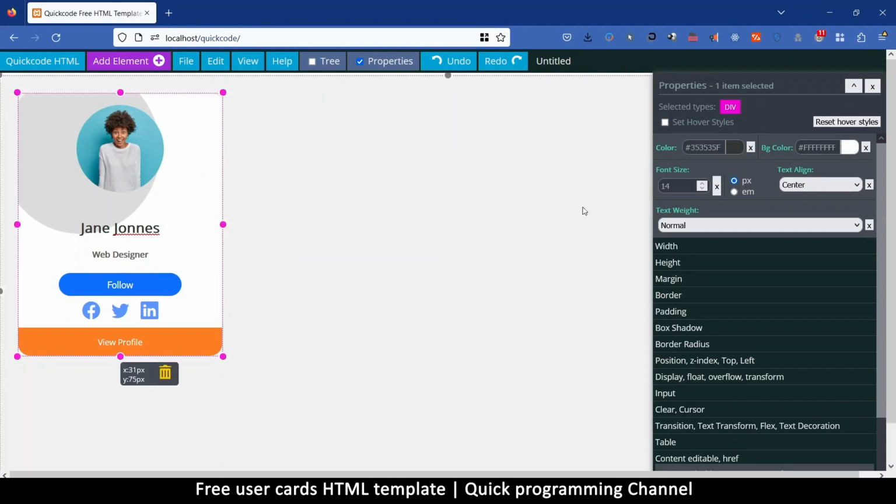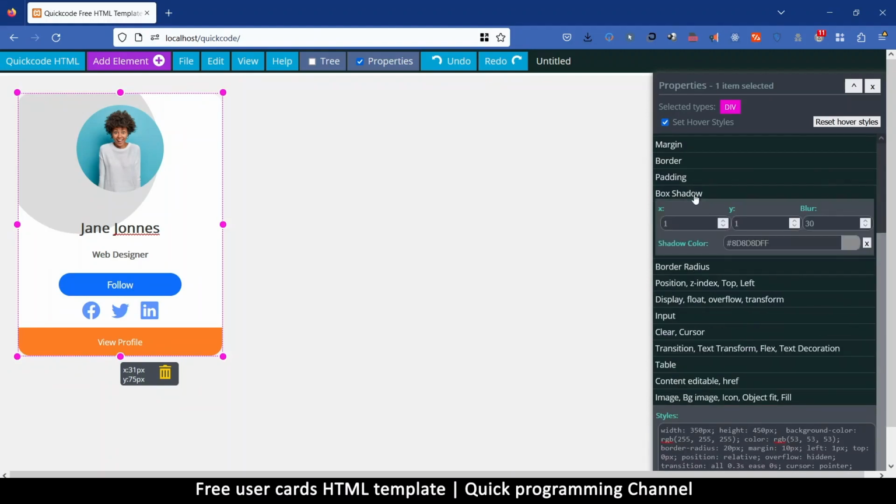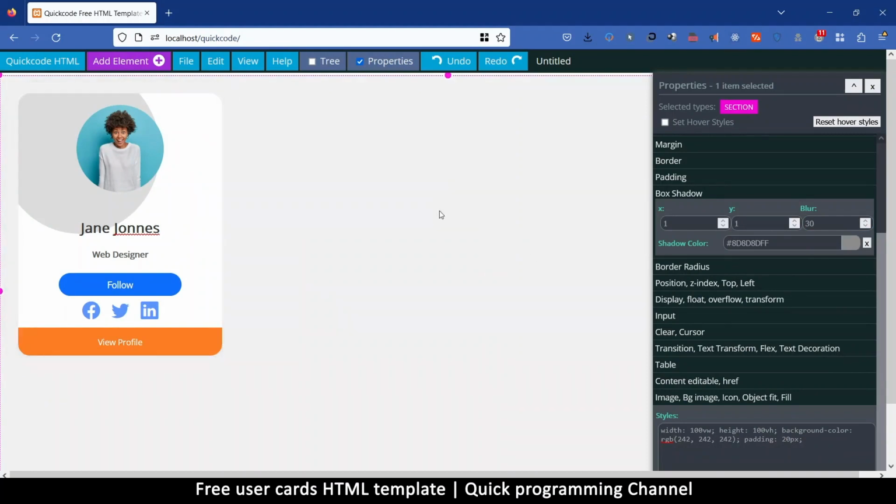Now I can add the hover styles finally, so I'll select that and let's do another attempt of setting hover styles. So I think the hover style still has a few bugs that I need to fix, so I'll get to it eventually. So I'll select that and go to the box shadow. So I would suggest adding hover styles as the final thing, because it seems to mess things up a little bit. So box shadow, let's add that, something like so. Okay, great. I think that does it. And then I can now release that, which is fine. So now if I hover, it does that. Okay, great.